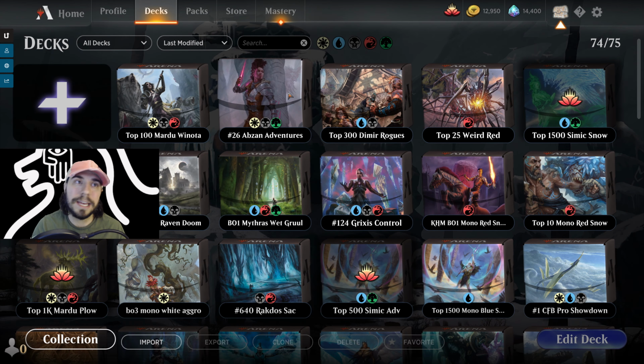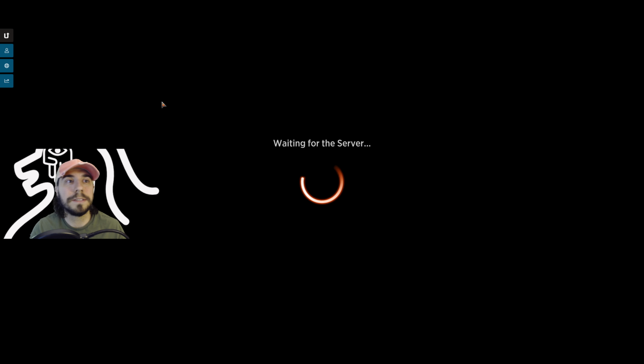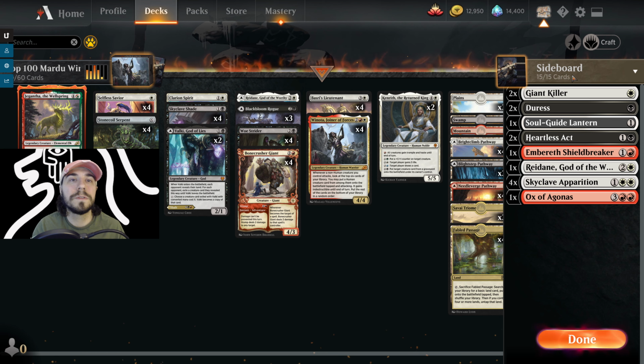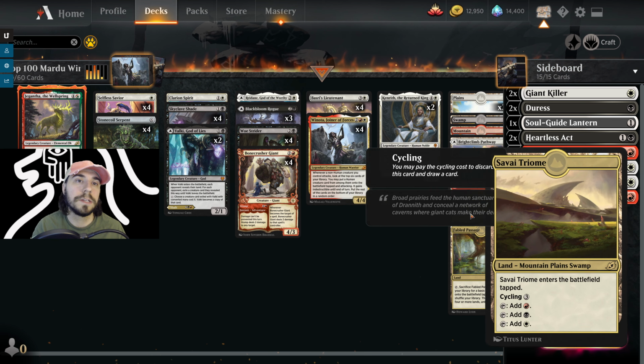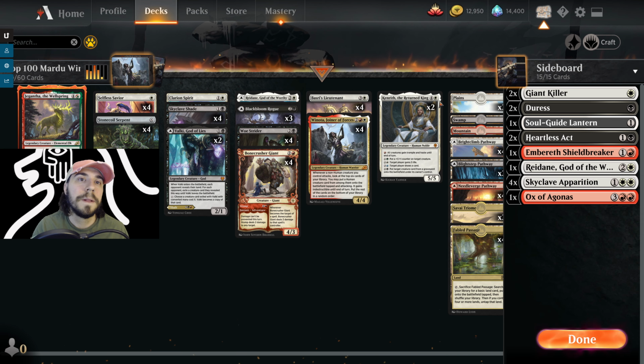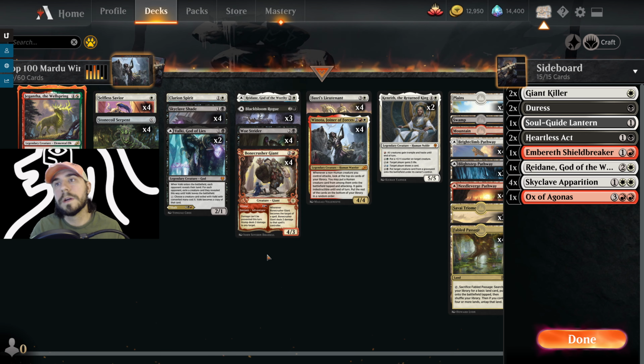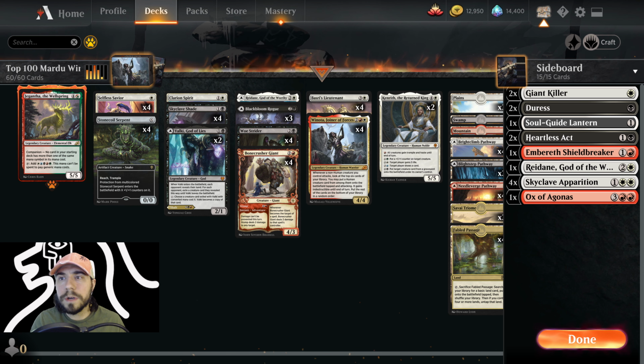We had a nice day with our top 100 Mardu Winota deck. So let's go ahead and check this out. Again, Planeswalkers, here's what we have going on. The two changes that I made is I dropped in another Savai Triumph, and I also flipped out a Valky and I threw in the Clarion Spirit. I will make sure that those updates are available for you down below there. If you do have questions or comments, as always, please let me know down below.